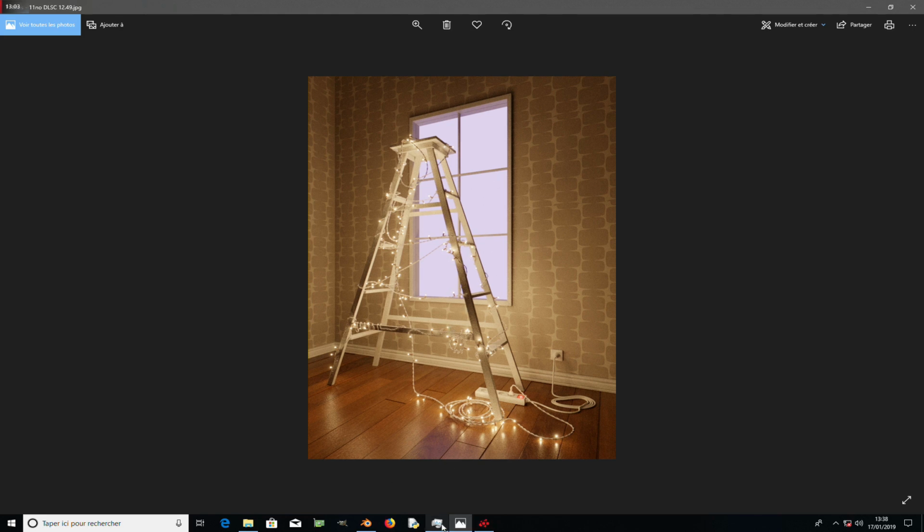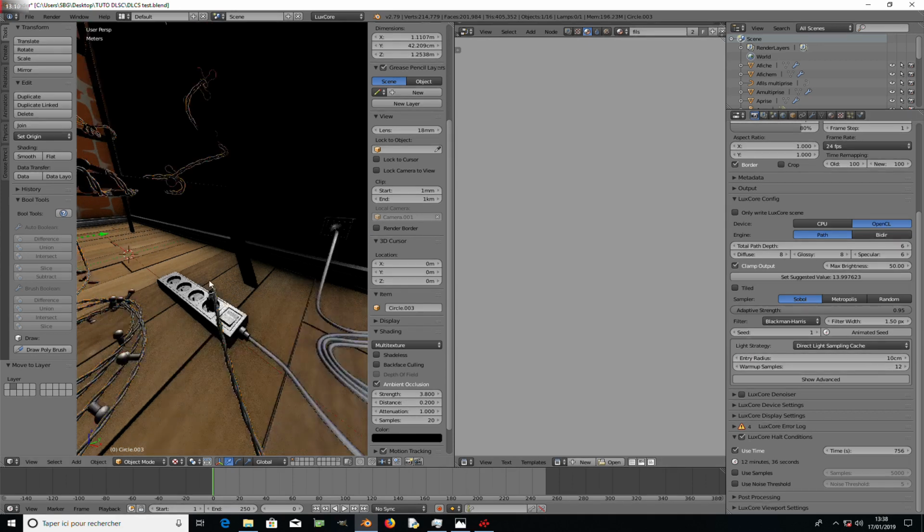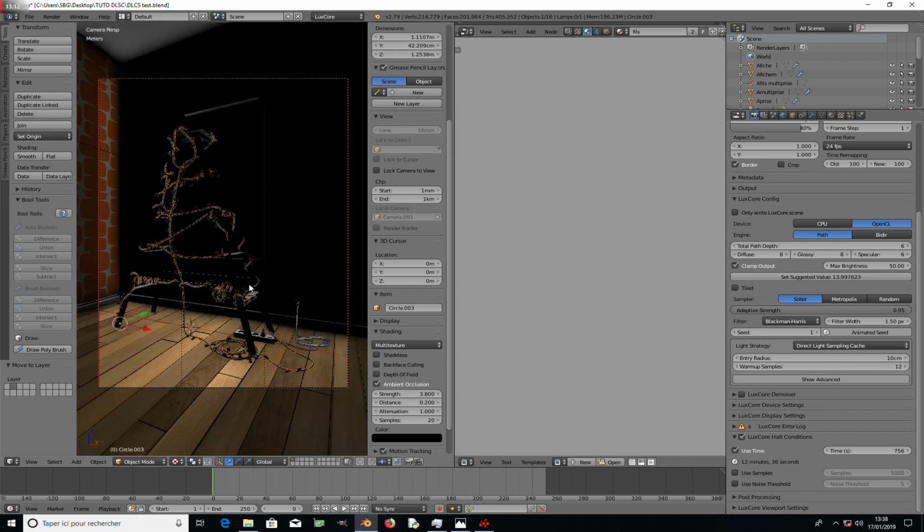On this one I use the setting 10 cm because the scene size viewed by my camera is not that huge, it is very small, so I use 10 cm, and I increase my warm-up samples to something like 64, or something like 32 must be enough for this scene. And what I get is this.